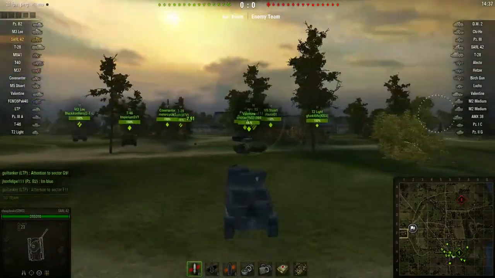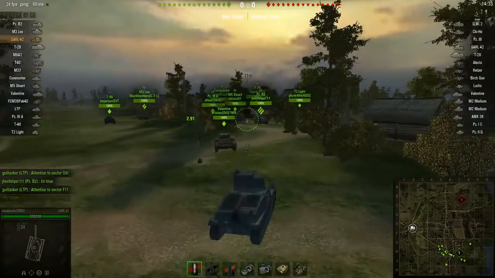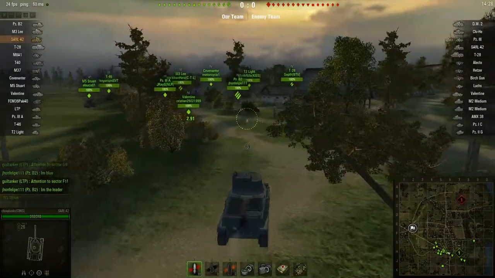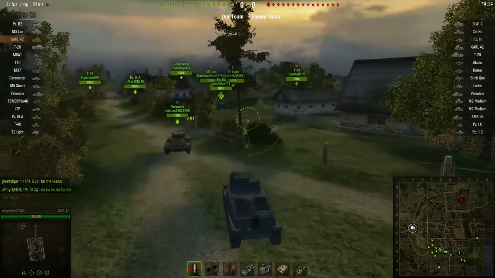It looks like most of my team is actually heading towards the encounter area, which is good. That's what you want to do. You want to fight the battle, but you want to stay close to the cap so you can defend it or invade if you have to.